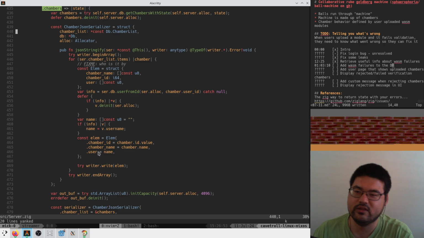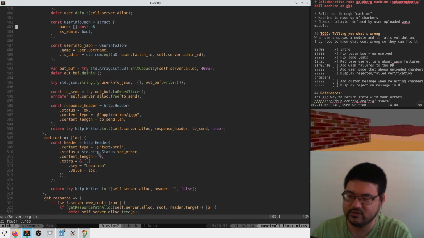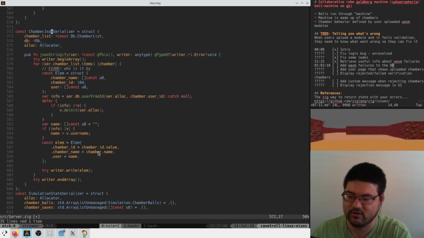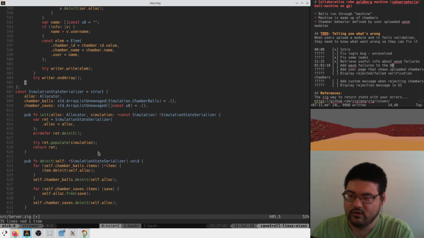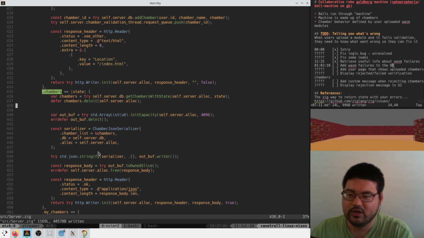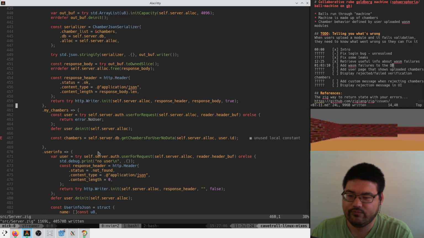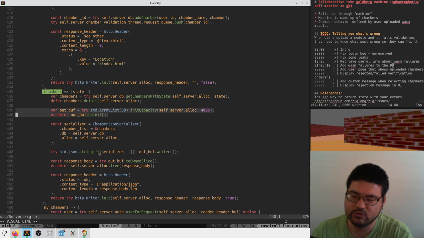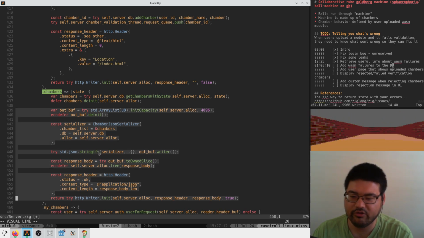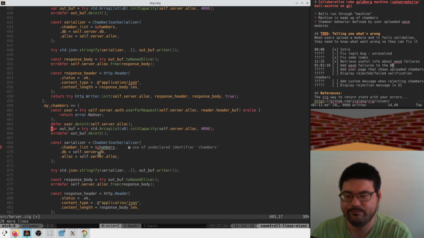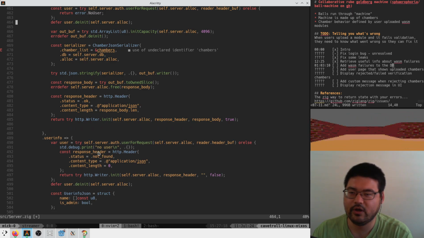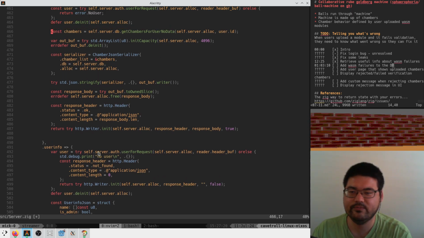So it kind of means that this chamber JSON serializer needs to go somewhere that we can access it from multiple areas. Let's kind of slap this over here. And then our get chambers is just gonna look very similar. I kind of feel like we shouldn't have so much duplication here. I'm copy pasting all of this, which is probably kind of stupid, but I'm not gonna think about it too hard. I will just slap a fix me on this.